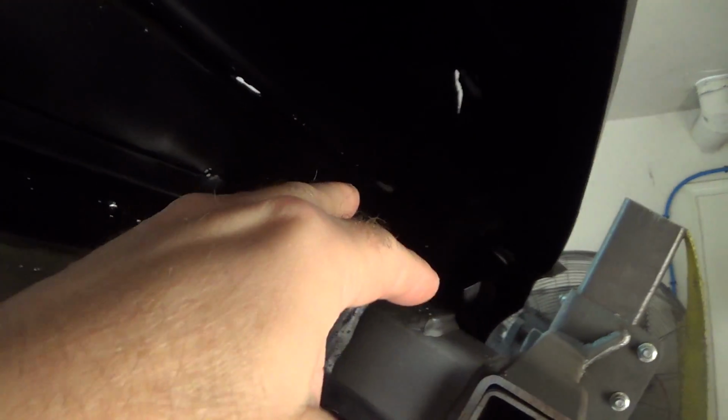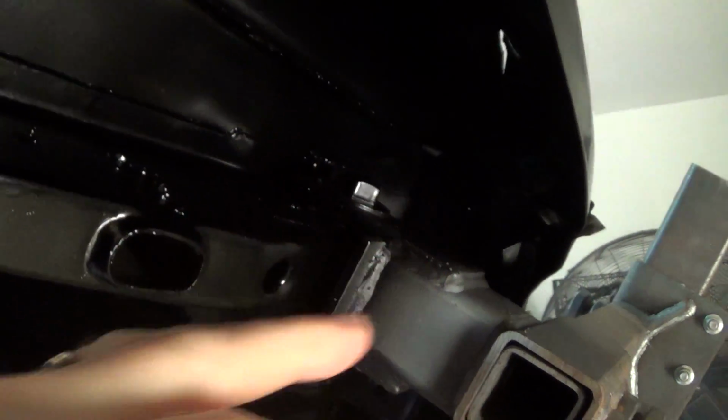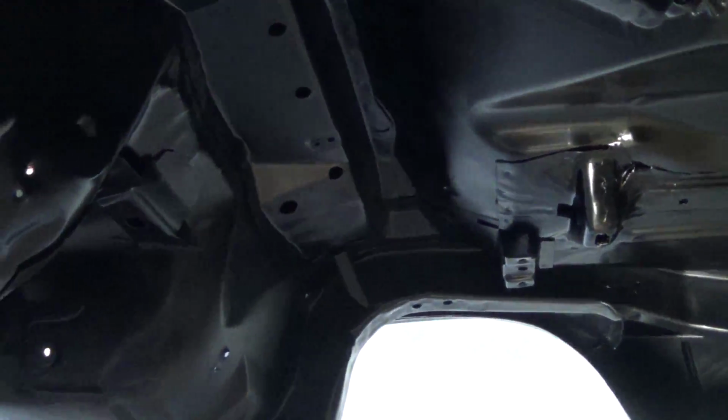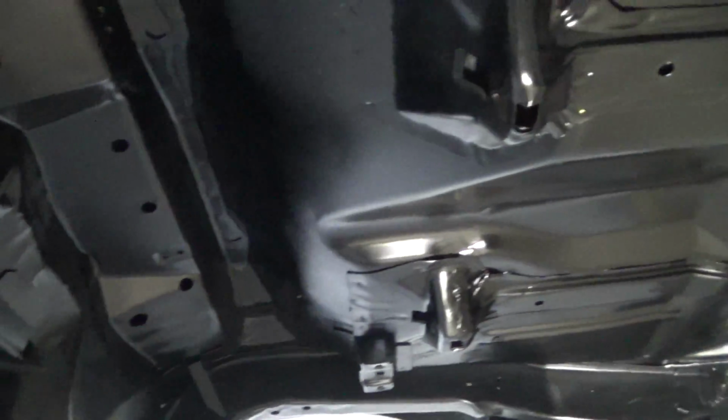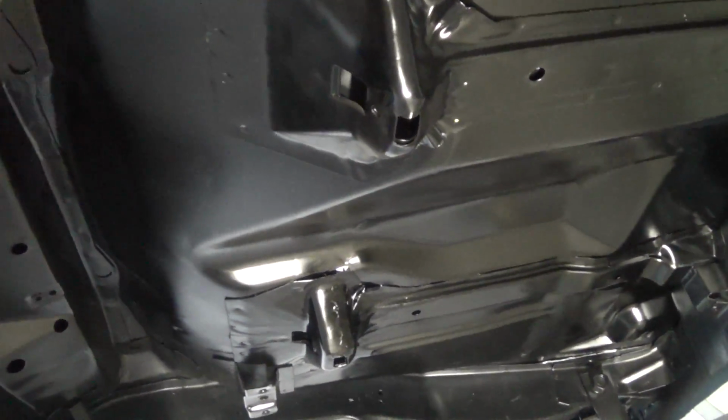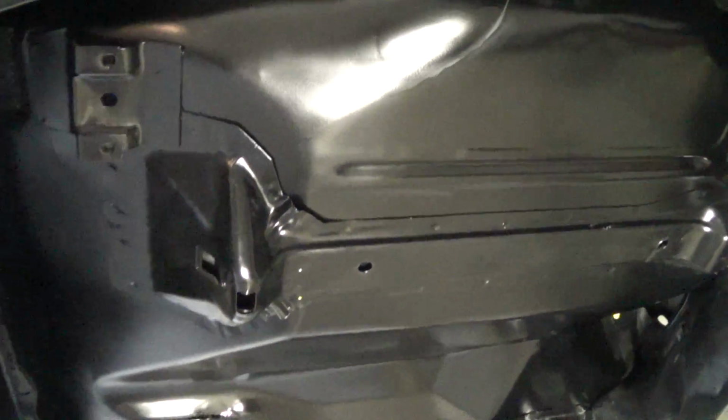And I didn't bust out a lot of the seam sealer that was there because it was so hard to get out. So there's really not that much to do. But I do want to go along the places where I was doing these welds. All these little spots that you can see here. I got to do this line inside the wheel well here. Like I said, the bottom of the car really didn't have any seam sealer on it when I stripped it down. So I don't really think there needs to be much going on there. But the inside of the trunk and under here, I need to get that stuff done. So I'm gonna try and bust that out of the way here real quick.